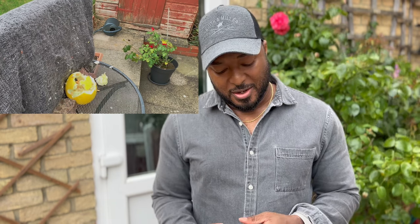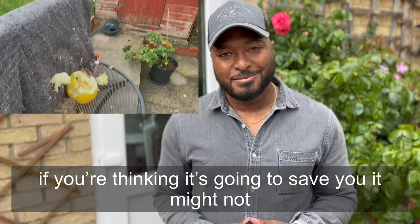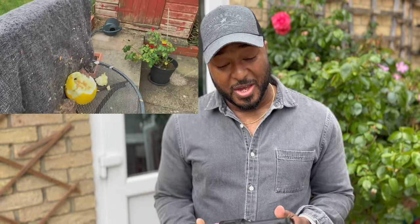In my opinion, the best thing to do with this is hope you never have to use it. Have a lot of fun with it, shooting destructible things, but if you're getting this thinking it's gonna save you, it might not. And that's my thoughts.